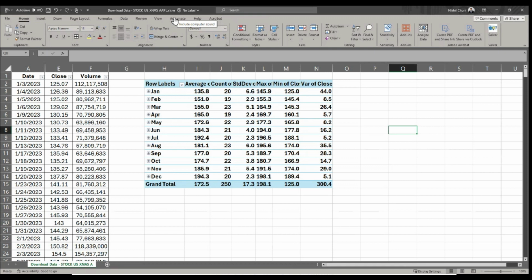An assignment for you will be to do a similar analysis for the Tesla stock. Upload the file, and there is a 5-question quiz. It will be asking questions like, for Tesla, what is the average stock price for the month of March, what is the standard deviation for the month of July, what is the max for the month of October, and what is the variance for the month of June, and so on. So upload the file and answer those questions, and you will be getting the points. Thank you so much, guys.